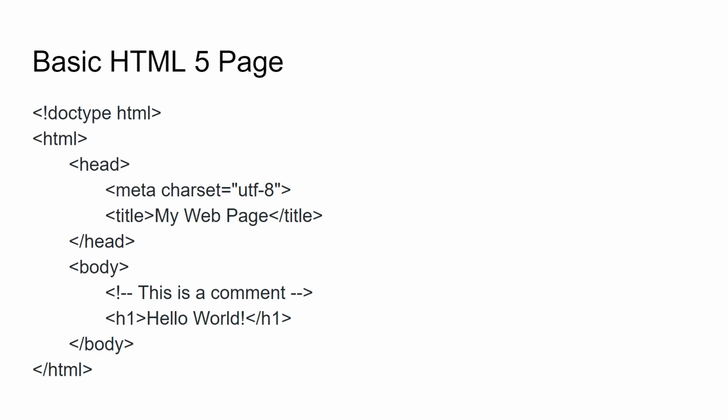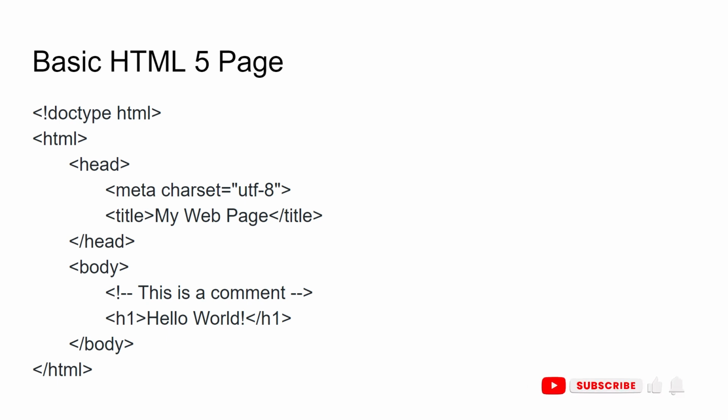Next we have less than symbol, exclamation sign, hyphen hyphen. That starts a comment, and at the end you have hyphen hyphen and then greater than symbol. This is slightly different from the C or JavaScript comments that you have probably seen, but the usage is very similar. Anything that you write in this section is only for other developers. It doesn't get interpreted or rendered.